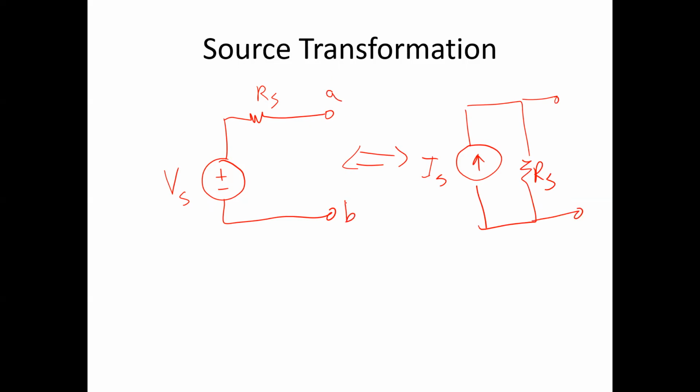So if I'm looking at a series combination of source and resistor across nodes AB, then I need to be replacing it with a transformation that's also across nodes AB. And the only other thing that we have to worry about is we have to make sure that our current source IS is equal to VS divided by RS. And as long as this relation holds, then we can transform between the sources. And we can do this even when there is a dependent source around. That doesn't change anything. Again, the key thing is just to make sure that you're replacing your transformation back in the same place of the circuit, which is still across the same two nodes.